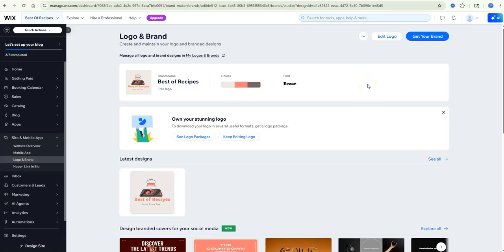Yeah, the Logo Maker provides you with all the file types you need for your business. So from logo files to business cards and social post files. However, do note with the free plan you get one free logo. So in order to use your logo for business cards and social post files and any kind of marketing material, you'll need to buy a logo package, and you can look at those packages right here.